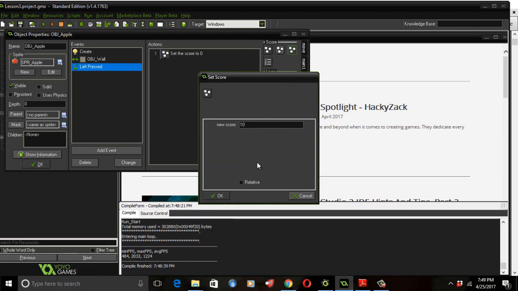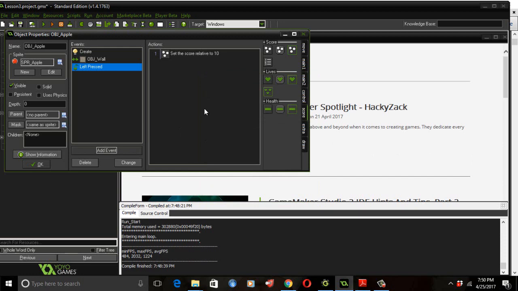And we're going to make that relative. What that means is, if I leave it at 10, when I click on it, it's 10. When I click on it, it's 10. It'll always be 10. But relative means that it's going to add it. So if I click on it once, that's 10. If I click on it again, that's 10 more. 10 more. 10 more. So relative means whatever this number is, more of it each time you do something. So when we click on it, it's going to set a score of 10 more. All right, let's file, save that.